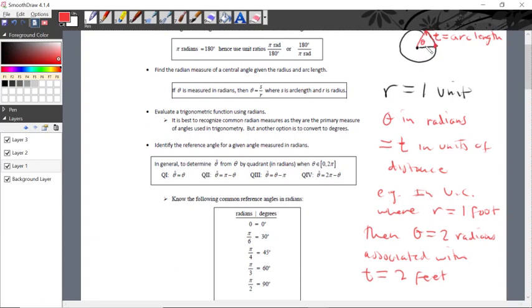The radian measure is constructed so that these numerical values will always be the same. The amount of rotation will always be exactly equivalent to the distance that was traveled along the circle as associated to that rotation, if we are in radians, not in degrees. So 2 radians is not the same as 2 degrees. And this is only going to be exactly true when we are in the unit circle. In fact, if we go outside of the unit circle into a circle where the radius is not 1, then we're going to multiply the radian measure by the radius in order to find the arc length. And we'll see that formulaically showing up in this section and the next.